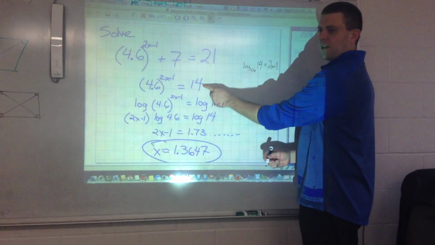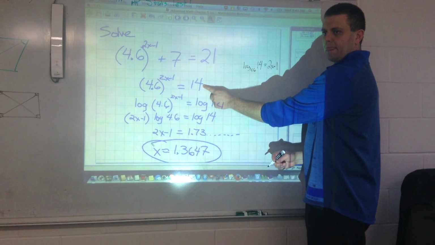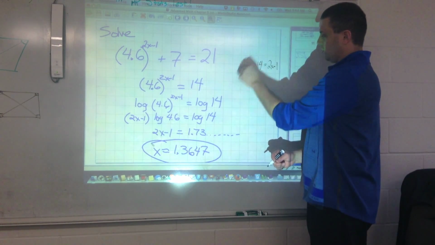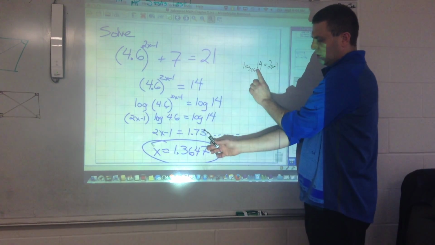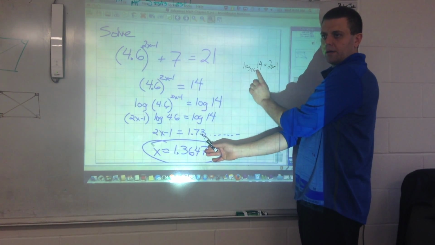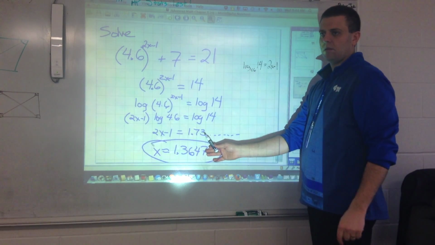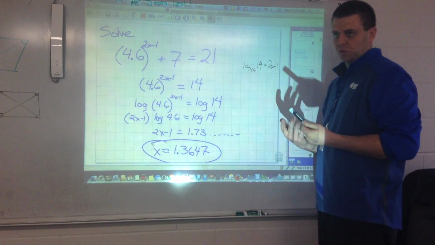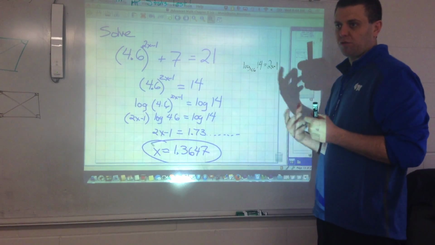This would be this in logarithmic form. Okay. So then you could do this part on your calculator, right here. And that ends up giving you this 1.73 number. Then you add 1 and divide by 2. So it's honestly a little bit quicker, but some people just struggle with changing forms, or maybe they put things in the wrong spot when they do change forms.